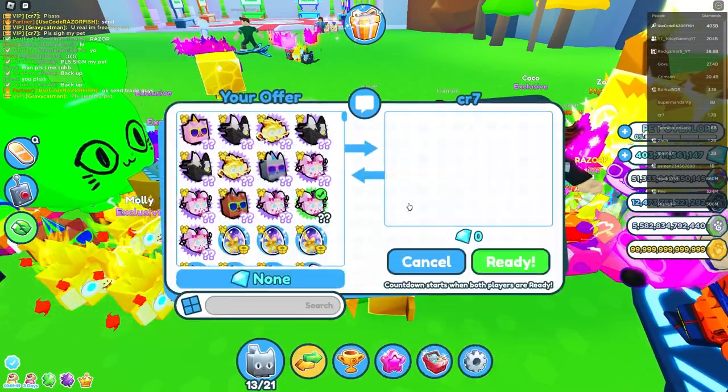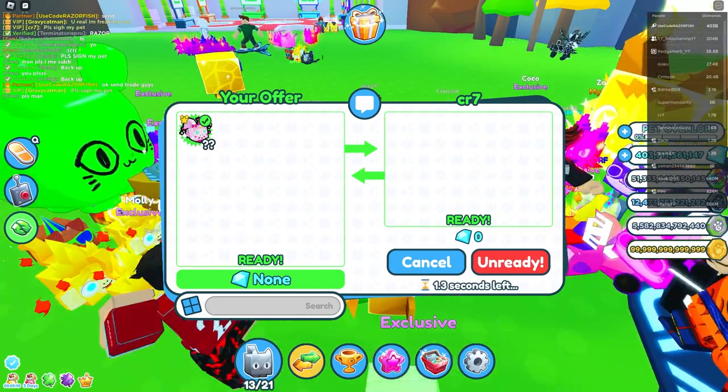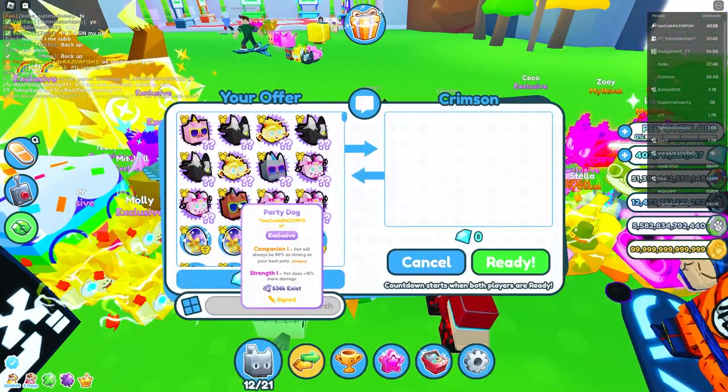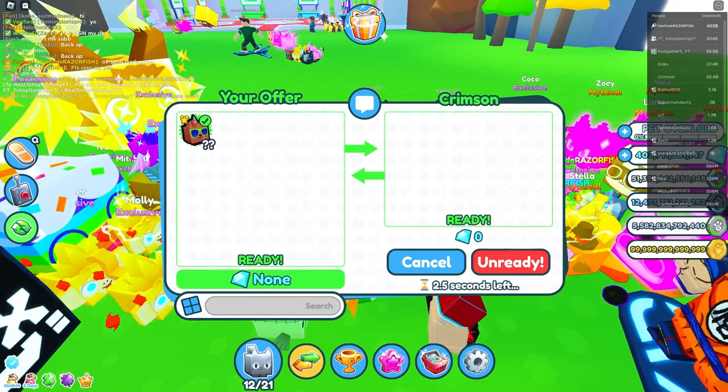This guy was asking for a sign pet before. I know that, so you can have that CR7. Yep, they all just want sign pets. I'm sorry I didn't have it ready at first, but there we go. And Crimson, you want... you know what? I'll give you a party dog. Party dog sign, there you go.